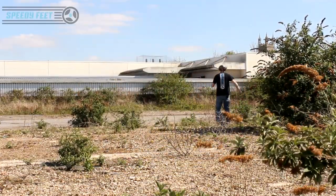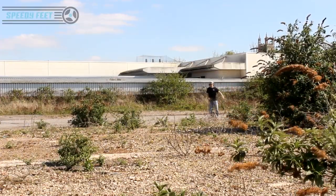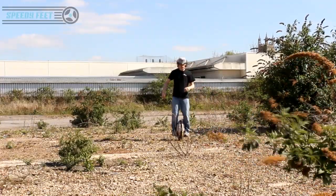Same again, you're looking ahead for any things that are going to catch you out and just trying to stay light. And by light, I mean when you come up to a bump, you're going to go a little sharp incline for a split second. Try and take as much weight off the unit as you can. It should just roll over that bump.